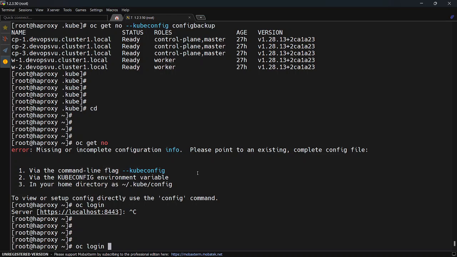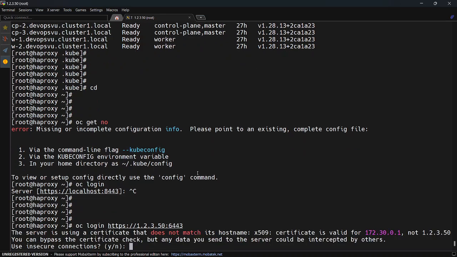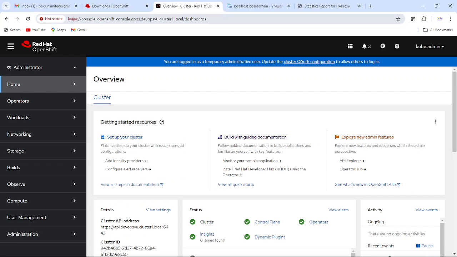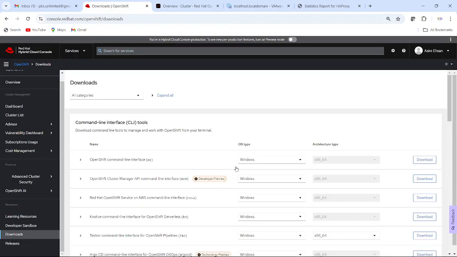I will define HTTPS and then the IP of my load balancer. I am sitting on the other side of the load balancer, the second interface. So I will use 1.2.3.50 pointing to port 6443 to log in to my Kubernetes cluster by command line if I don't have the kubeconfig. It is saying that you are using HTTPS and your certificates are self-signed, because the page that I access shows the certificate is not signed. That's why it's giving me this error.